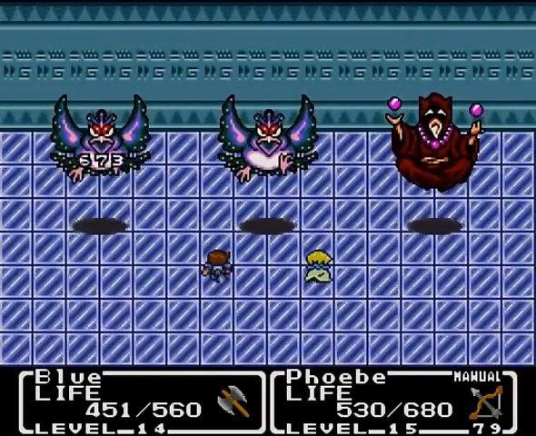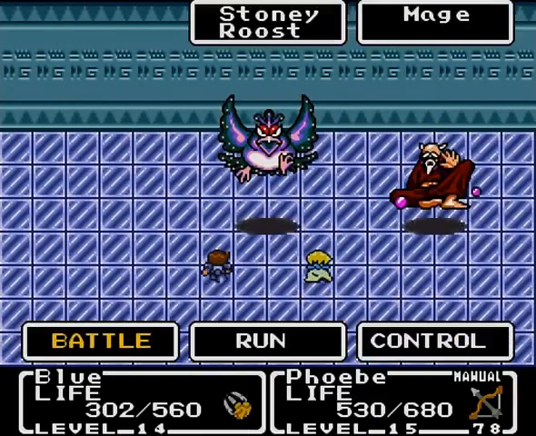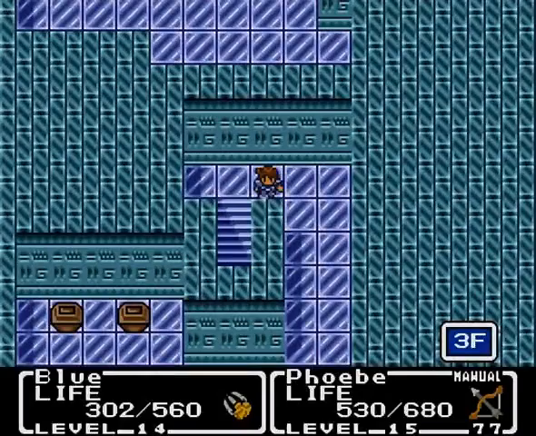The birds are weak to arrows, so we might as well have her hit them. And the wizard, or the mages, are a fairly low threat. In fact, the only enemy that's really annoying is the lamias around here. They're the ones that are really a pain.